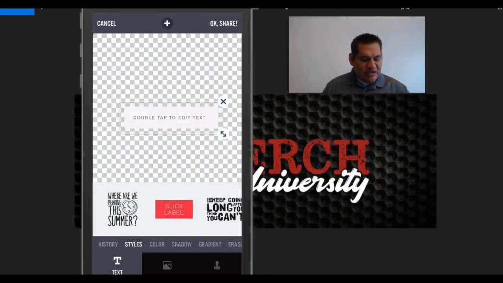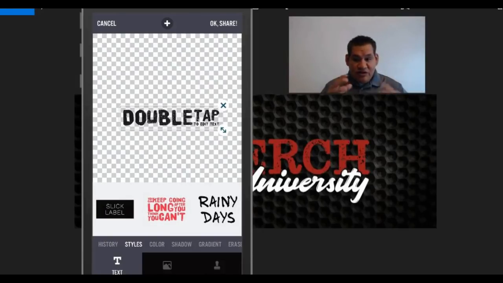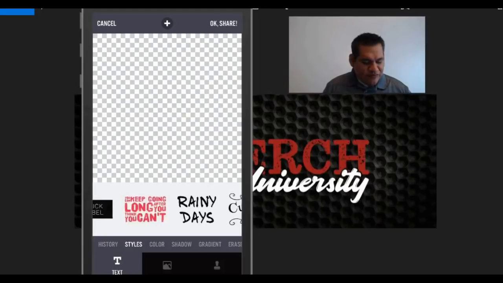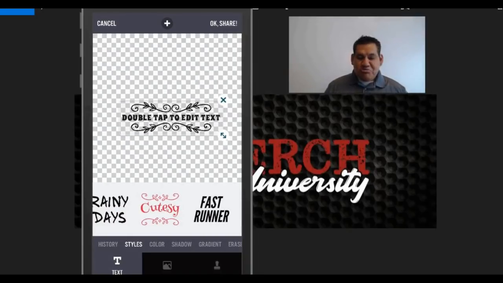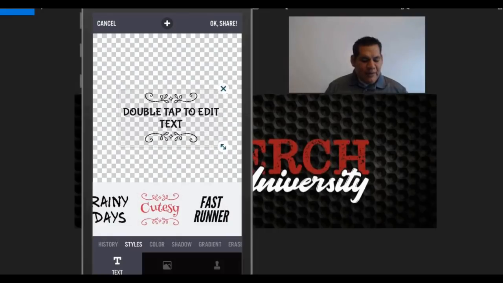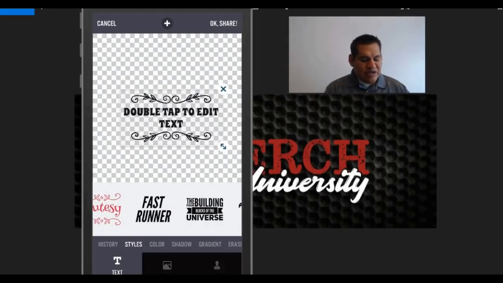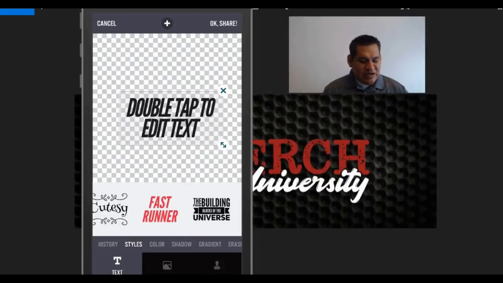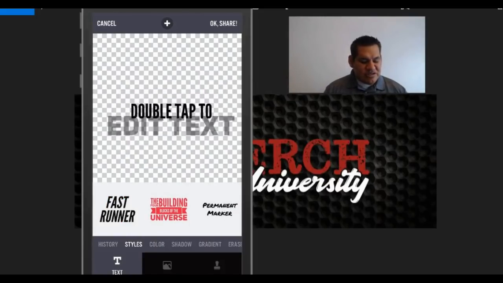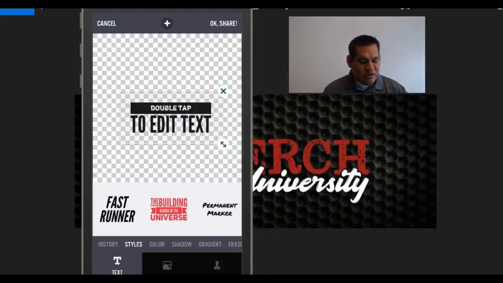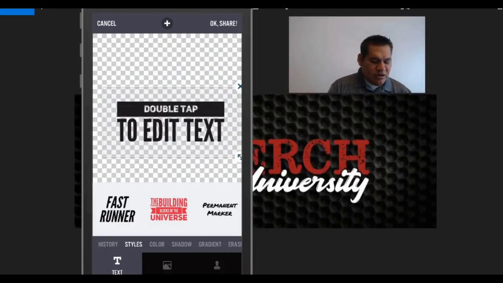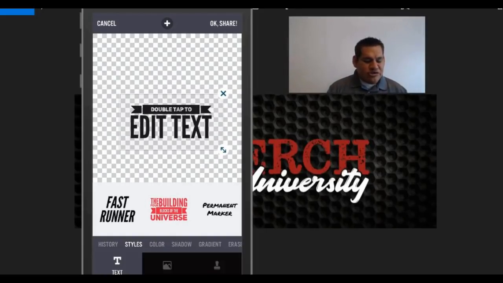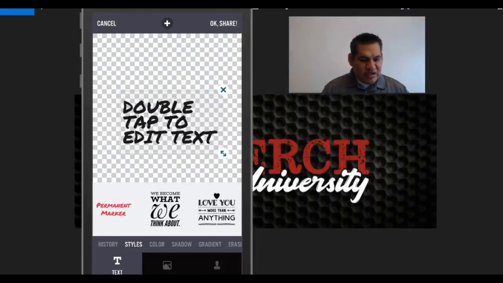So you can go for some basic looks here, some crazy topography where they put the words in different places here. Rainy days. You can see how people use banners. So you can flip through, and say you want to add a banner, you can just come over here and see how they place them and how they look. Here's another one that's more italicized. Here's another one that uses these banners. Let's see if I can find one with a banner here. There's a banner. It shows you how to use it. See if we can make it bigger here. And so if you want to use banners, you can do that too. This is just showing you different ways of how to use this.